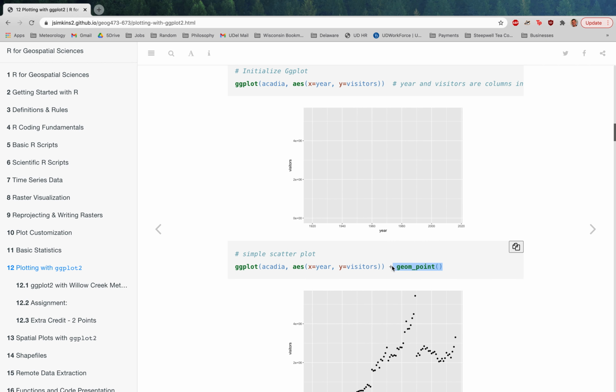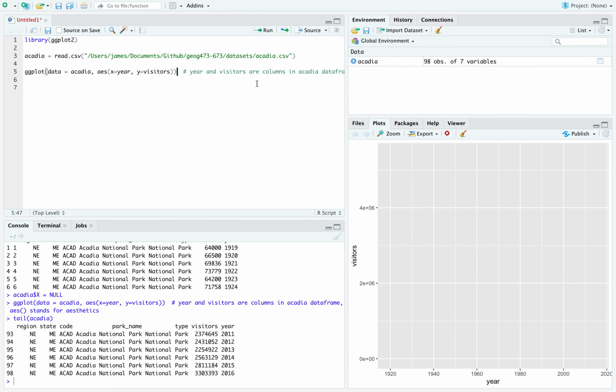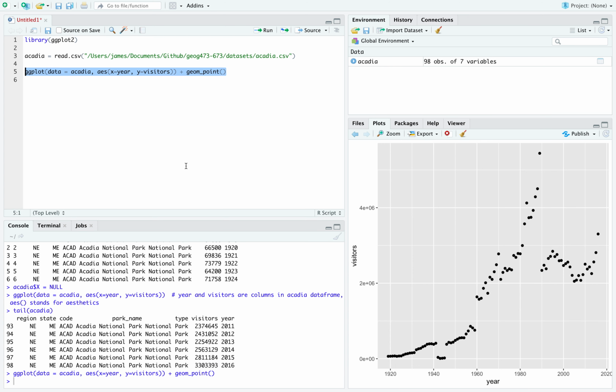So if we wanted to add the actual values to that, all we would have to do, I'm going to remove that, is add with the plus sign the geom_point function. Now we actually have values. And so all we had to do is add in this geom_point. geom_point takes x and y values, but it already knows what they are going to be because they were predefined aesthetics within the ggplot instance over here.